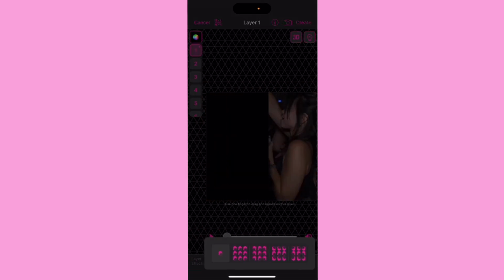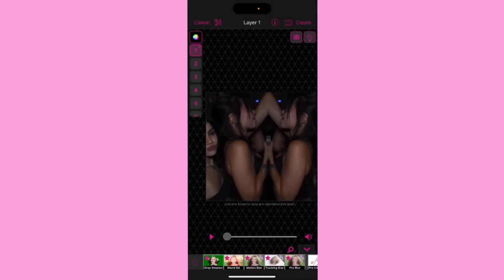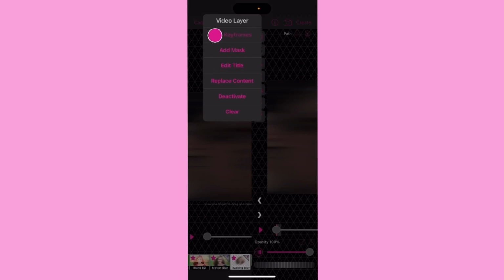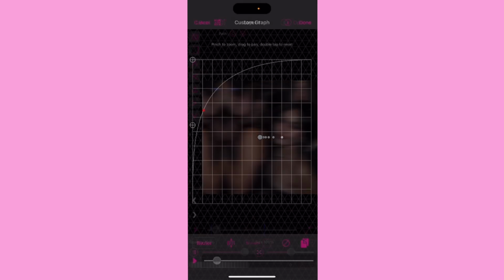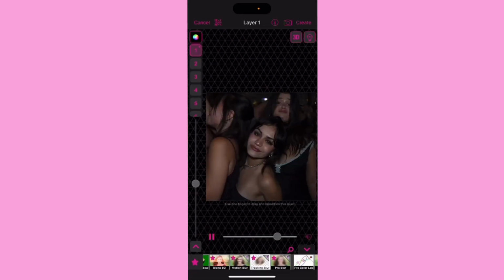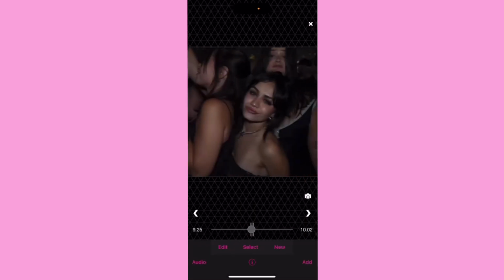And we're gonna go back to our custom graph, and we're gonna do the same as the first graph. Go to the mirror, and then add the blur. And this transition's a little too slow for my liking, so I'm just gonna go back in and speed it up a bit. Okay, that's better. And then hit create, and then you have a slide.